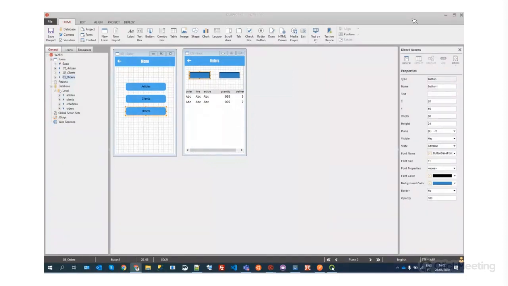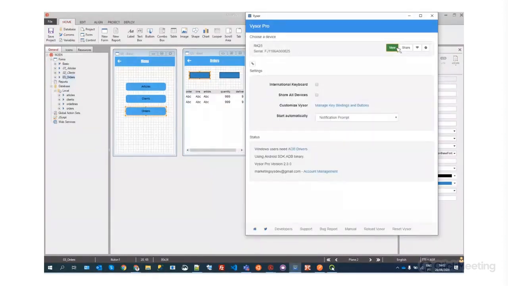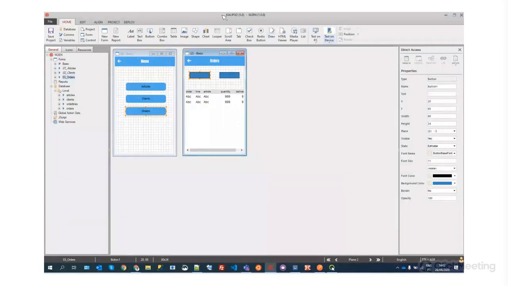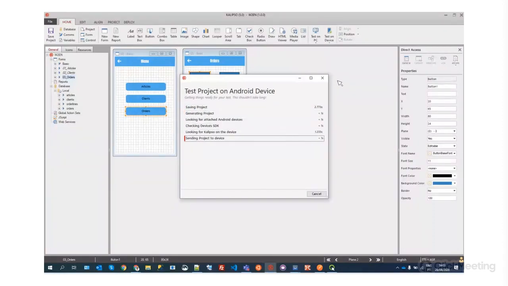So I have here a bunch of barcodes, and let's deploy this. Okay, I have my scanner. So orders.